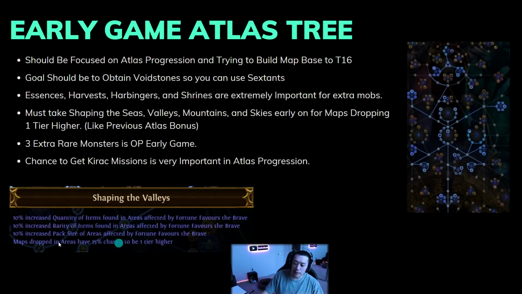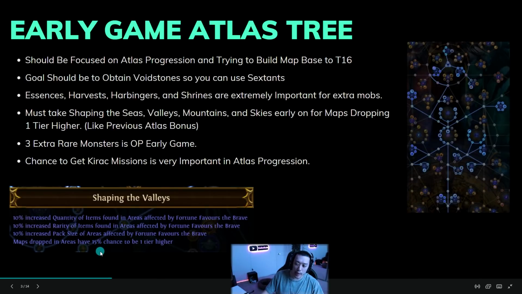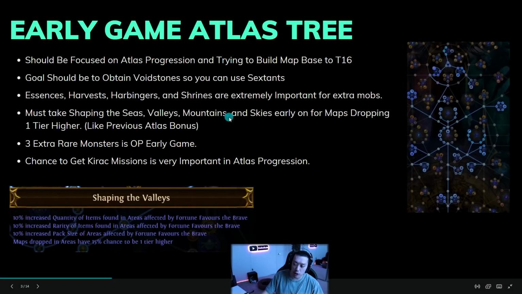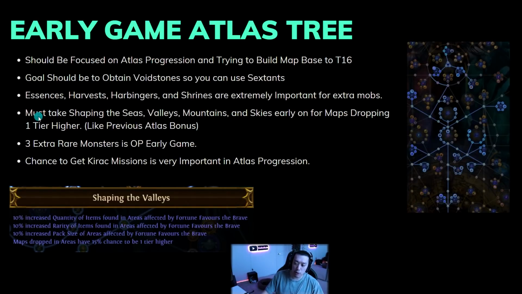So what this means is that this is pretty much equivalent to having like a 100 map bonus objective. And as everyone knows, your Atlas bonus is pretty much correlated to how fast you'll progress through the tiers. So I do think if you take all of these nodes, your Atlas progression will be super, super fast. You'll find a lot of higher tier maps and be able to move up in the system a lot faster. And also, 3 extra rare monsters is OP early game. There are these nodes near the start over here that give you 3 extra rare monsters.